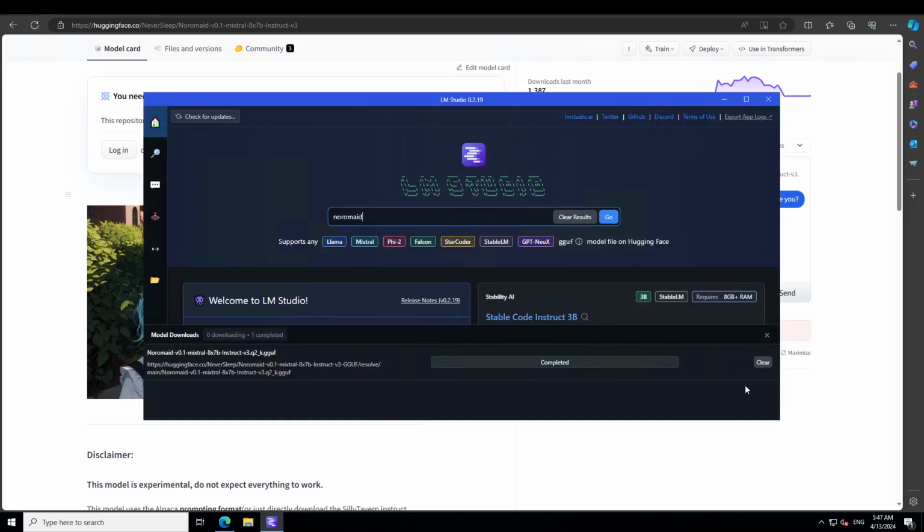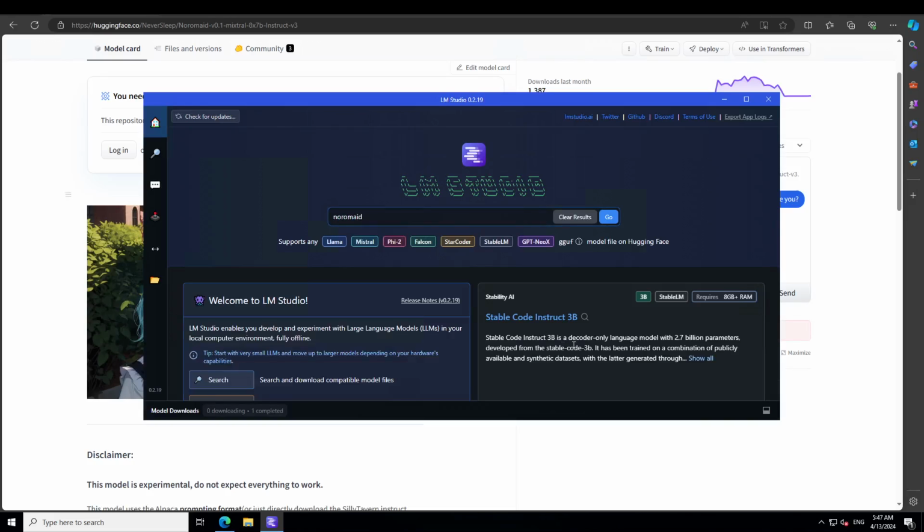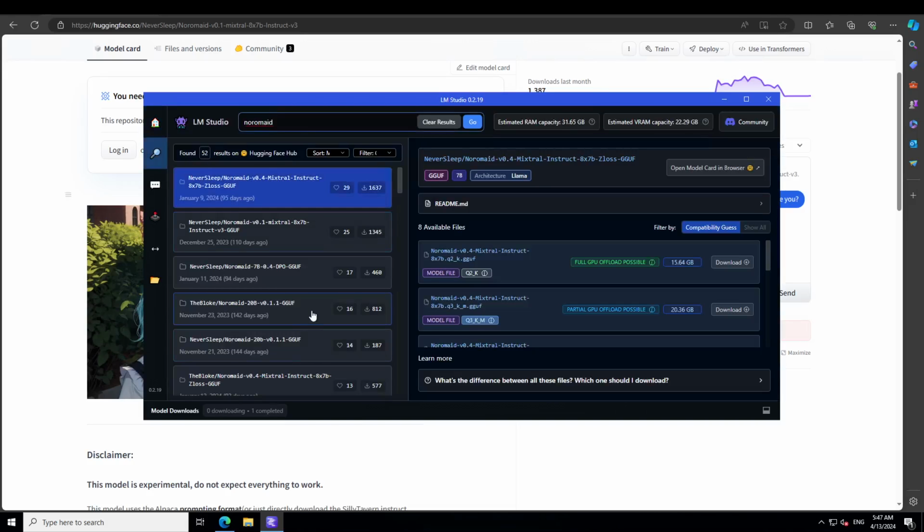Studio. If you don't know what LM Studio is, I have done various videos around it. So please check out my channel for all the detail about this LM Studio. Now, having said that, launch LM Studio on the homepage. Simply type Noromaid. Press enter and you will see a lot of quantized versions there.